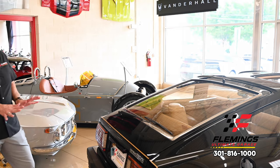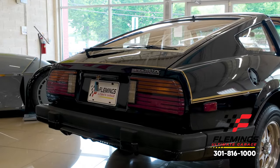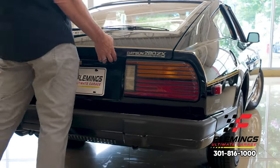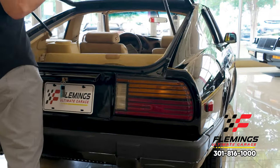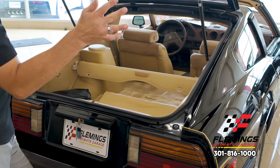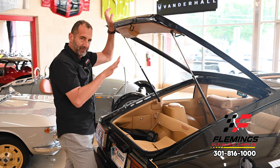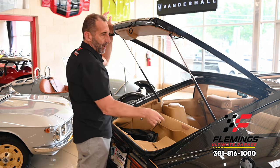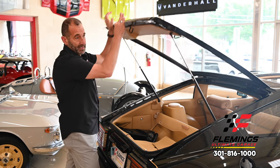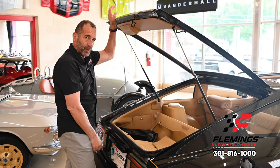This car has changed over time from the 70s to the 80s, but it's still identifiable — everybody knows this is a Z car. They also made it very functional, which was the wave of hatchbacks. Now, because the car is so original, it has original date-coded struts that need replacing. We can either leave them on so you can tell people they're original, or we can replace them and send the originals with the car.